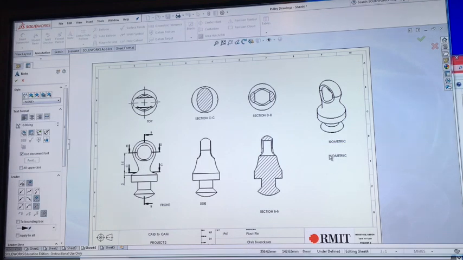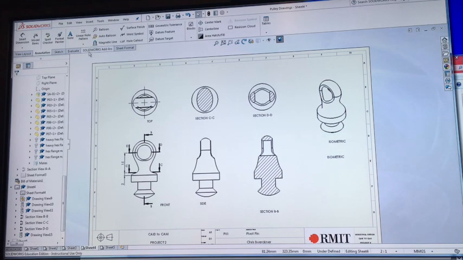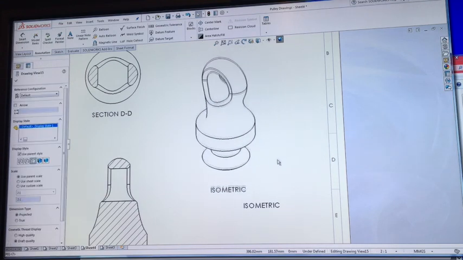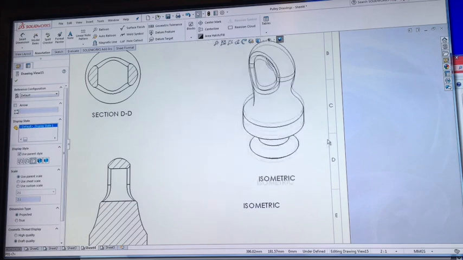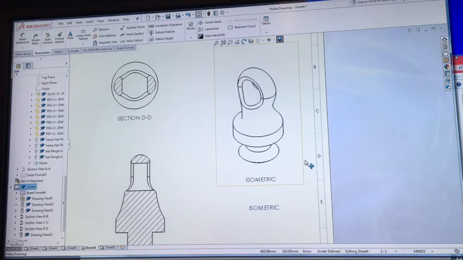Now just to show you what happens, I'll drop another isometric one here on the page. When you drop annotations and dimensions, you'll typically always want to drop them on a drawing view that they're going to be linked to. So this isometric view label here, you can see it's linked to that drawing view when I hover over it, whereas this one is just loose on the page. If you want it to link to one of the drawing views, drop it on that box so that when you move that drawing view, the text will move with it. If you don't drop it, it'll just remain separate and basically floating.